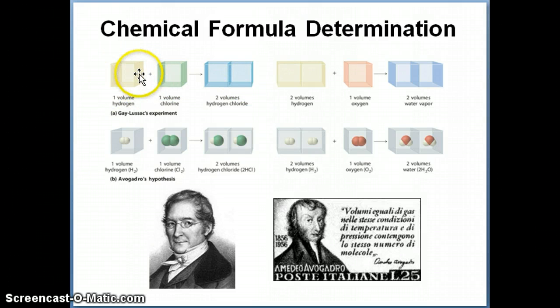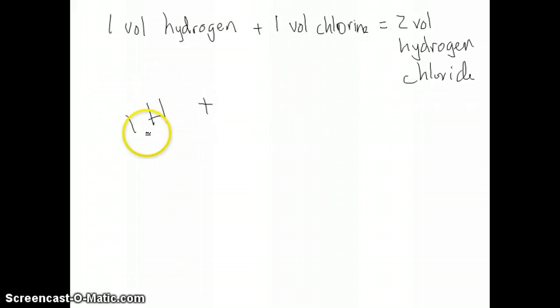All of these are gases. Now what he noticed is that the way the reaction happens, there's a volume ratio between the reactants and the product. So what he found, for example, with the hydrogen-chlorine and hydrogen-chloride reaction, he found that every time he made the product, you always need one volume of hydrogen and one volume of chlorine, and it's always giving you two volumes of hydrogen chloride. So in other words, let's say if I have one liter of hydrogen, then I'm going to need one liter of chlorine to react with it, and then I'm going to produce twice amount, two volumes of it, which is two liters of hydrogen chloride. Now, how is that useful? How can that be used to determine formulas? Well, think about it. Let's say you assume that the formula for hydrogen is H.